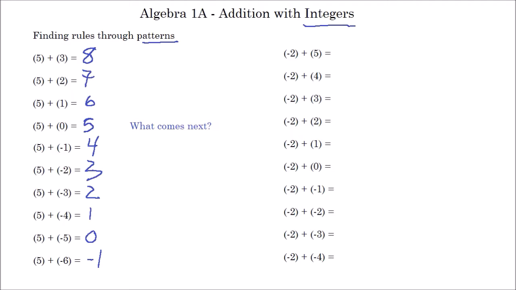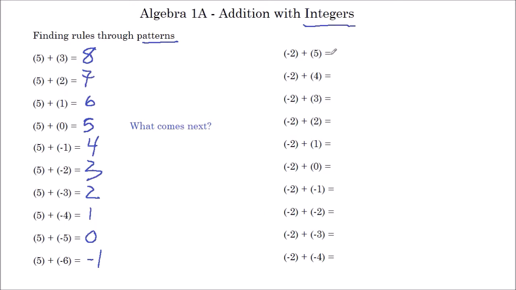So I've written a bunch more addition problems for us to take a look at, and again, if you notice, I have some patterns going on here. So I changed things up a little bit. In this case I started every time with a negative 2 and then adding, and then I started with the second number being a 5, then decreasing to 4, 3, 2, 1, 0, and getting into our negative. So we'll get here down towards the bottom. We'll get a negative number plus a negative number, and again, we might not understand why right now. We'll get there, but we'll at least see what we can do here.